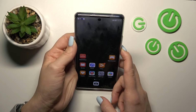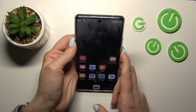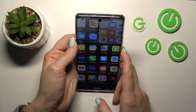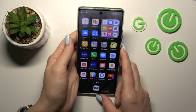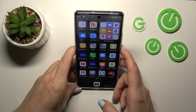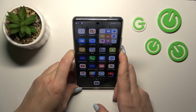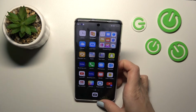So now let's try 1, 2, 3, 4, 5, 6. So as we can see, the face unlock feature works here. It's fast and correct. Less than 1 second we can unlock the device. It's just good to recognize just my face.